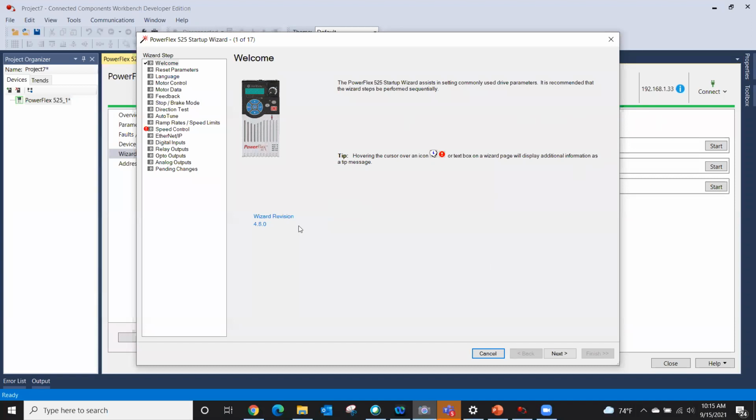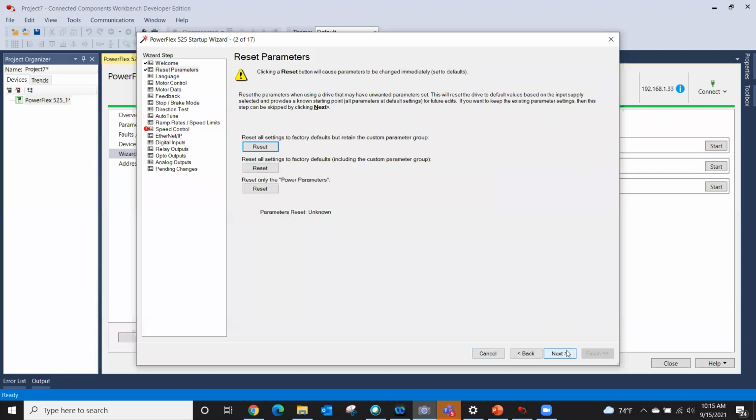Here's the welcome page. It even gives me the revision of the wizard that I'm running. So click next, and we're just going to go through it and fill out the blanks. This is where I could, if I wanted to, reset factory defaults, and you have three options. Depending on which drive you're using, you have a different flavor of options. The first one is, of course, reset all settings to factory defaults but retain the custom parameter groups. Then you can reset all factory defaults, including custom parameter groups, or just the power parameters, that is, motor data, just your basic rudimentary parameters.